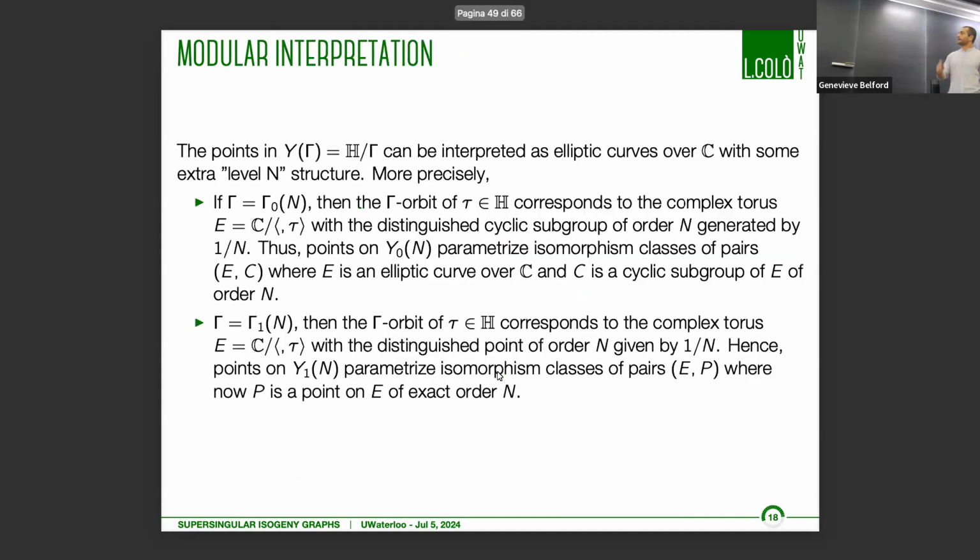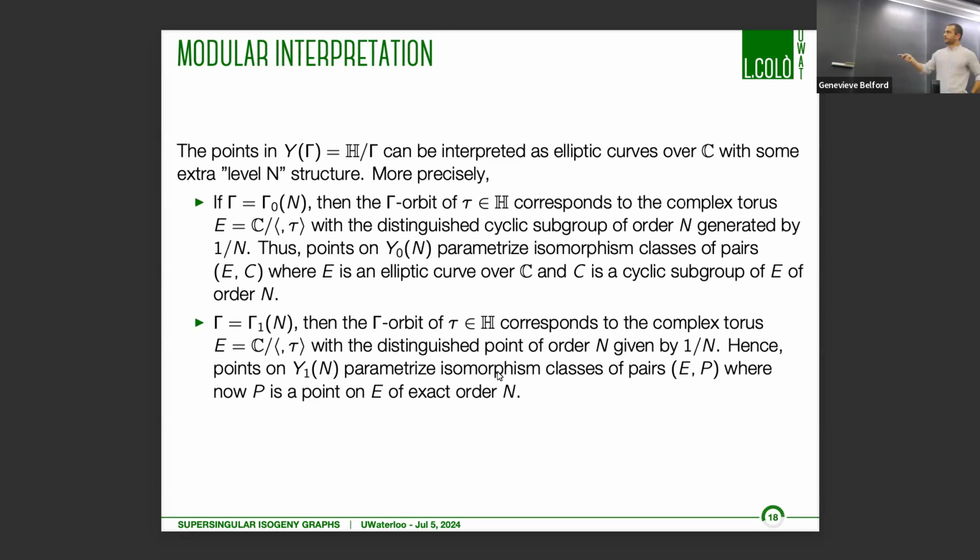And the most important part, as I was mentioning before, is that in fact these objects have a very nice interpretation in terms of what their points actually classify. So as we said, if you take the action of SL2Z on the upper half plane, this classifies isomorphism classes of elliptic curves. Again, because points on the upper half plane classify lattices, and you have this bijection with elliptic curves. Now, you may wonder what happens if instead of considering the action of the whole SL2Z, we take one of these congruence subgroups like gamma 0 of n or gamma 1 of n or whatever.